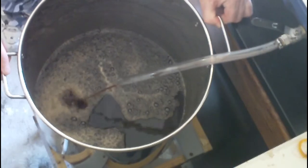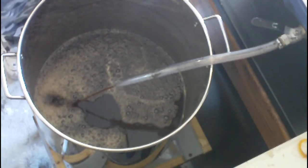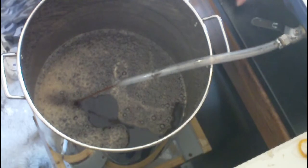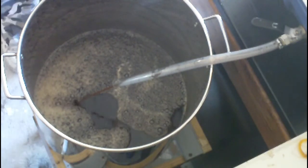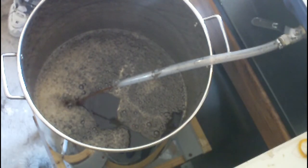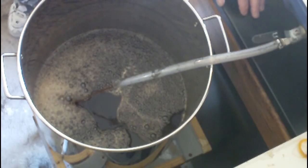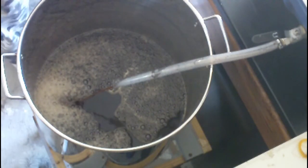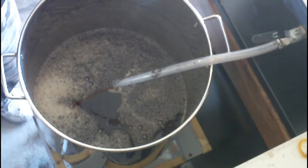I will do a batch sparge, of which I will put 14.5 liters of 78 degree water in the mash tun, stir it around, let it sit for 10 minutes, and then I will boil off again and do the same process again. We'll get back to it when we've got the boil happening.